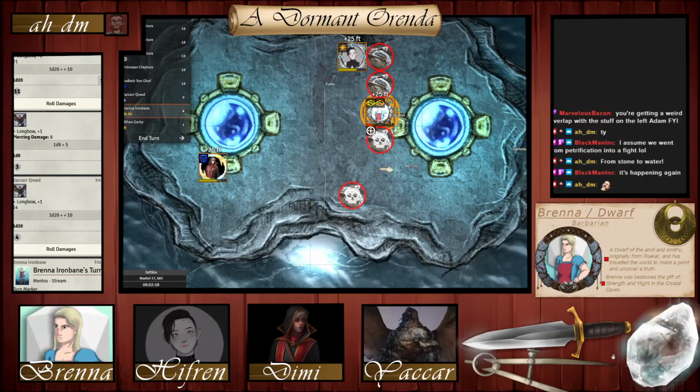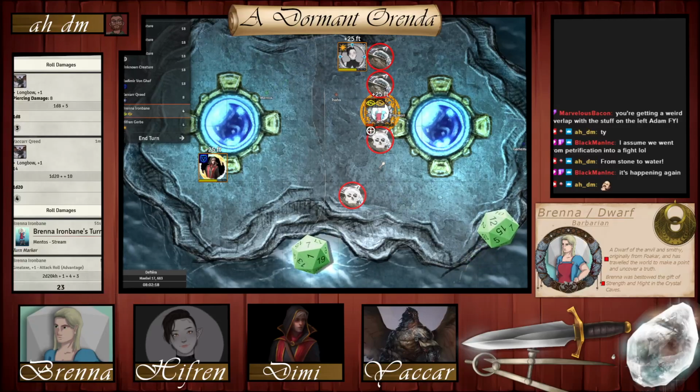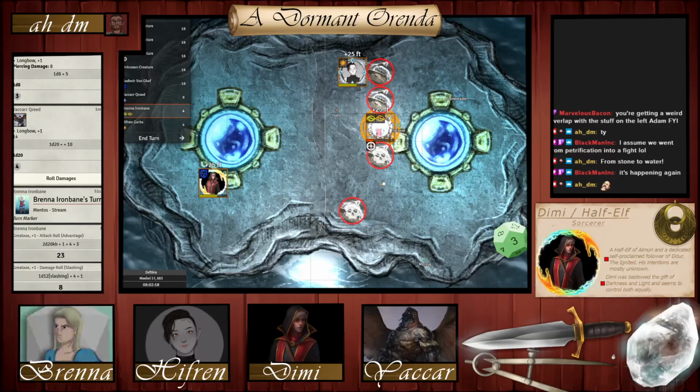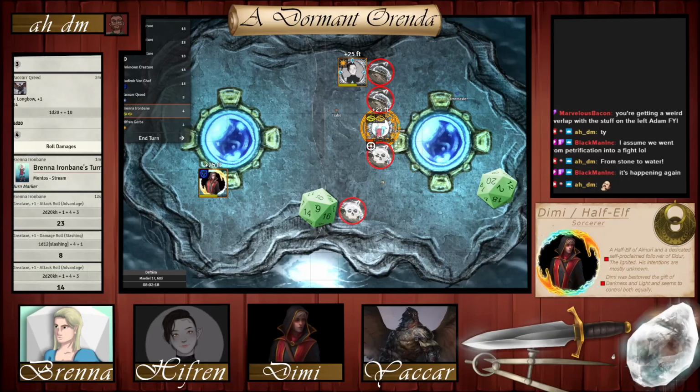Fuck it, I do Reckless Attack. 23 is going to hit. Woo! 8 points of damage as the first attack slams into the elemental form. Please kill. Oh, 14 hits. Okay.